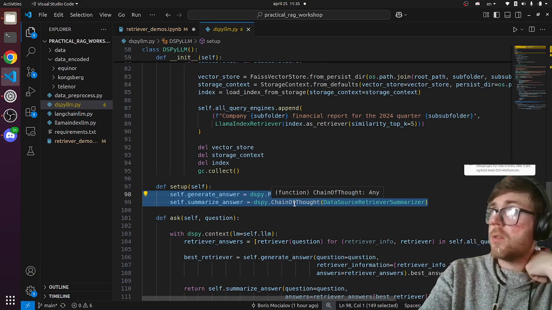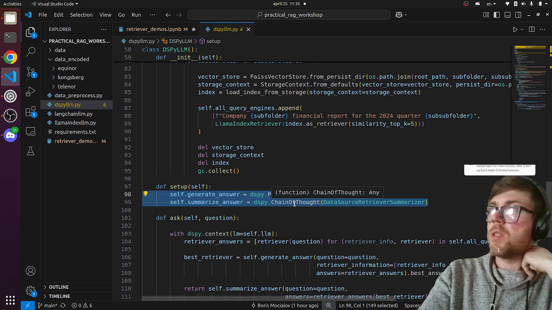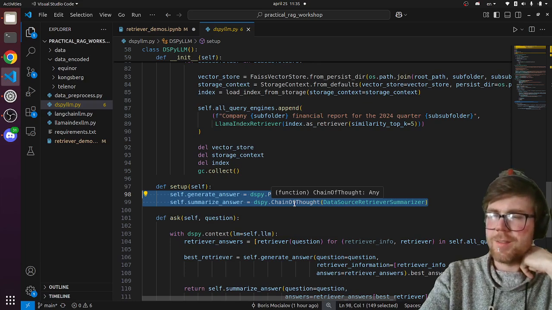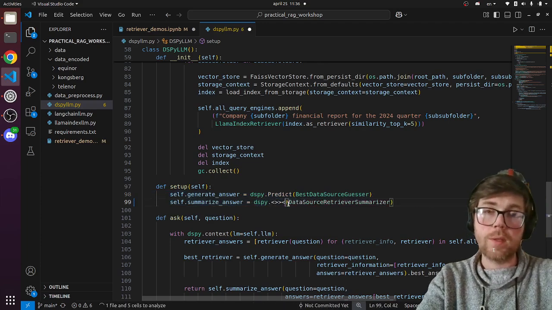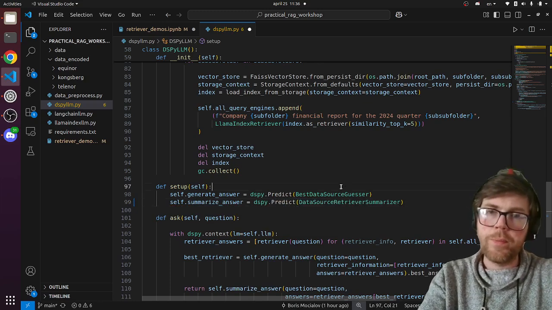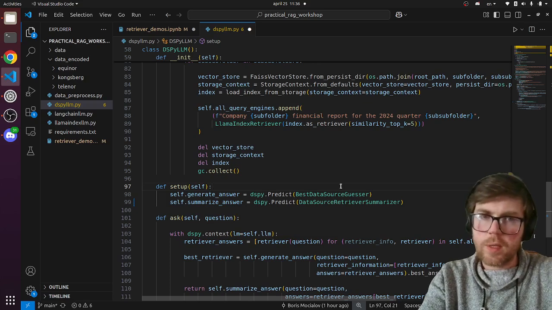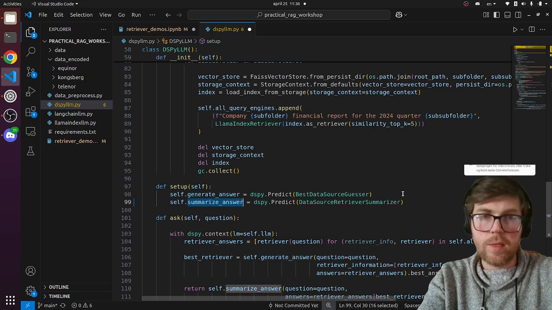Chain of thought does an additional step. It simply does, as far as I remember, it says predict and think about what you predicted, to make it as simply as possible. But it would probably work similarly if you use predict instead of chain of thought. I believe so. Chain of thought is just, it does an additional step in the instructions to the LLM. So here we have generate an answer and then summarize the answer.